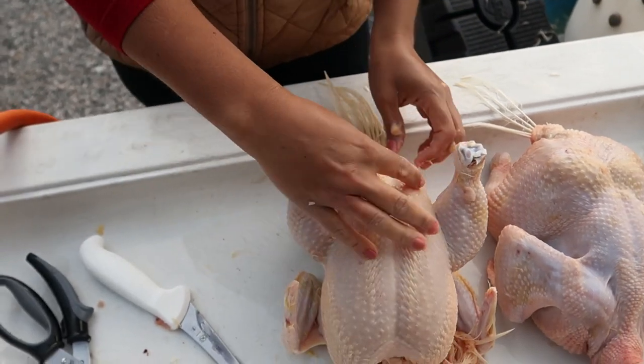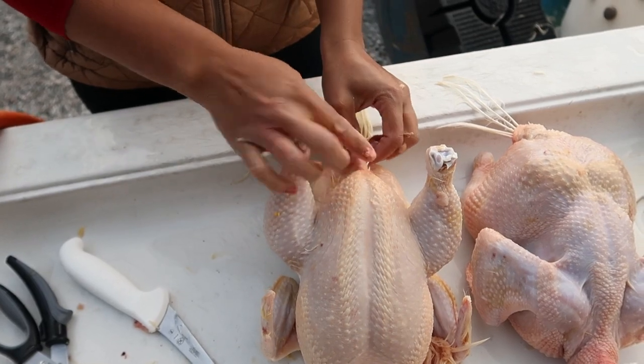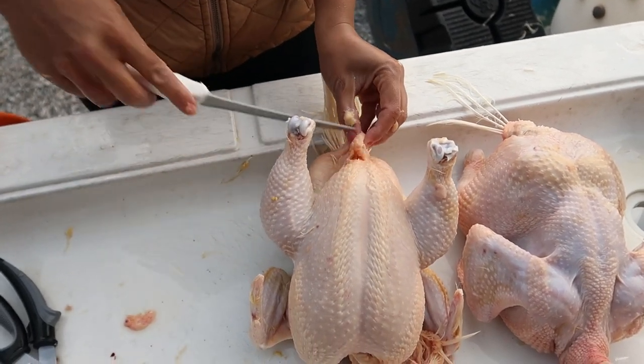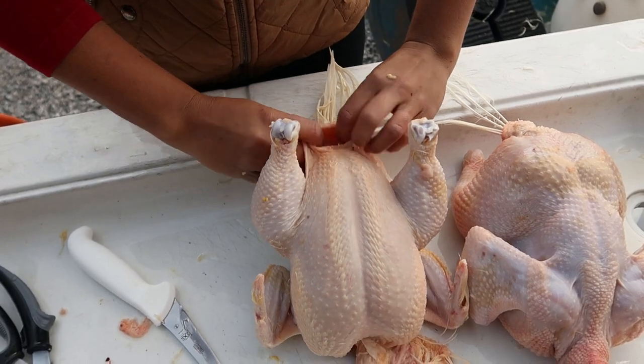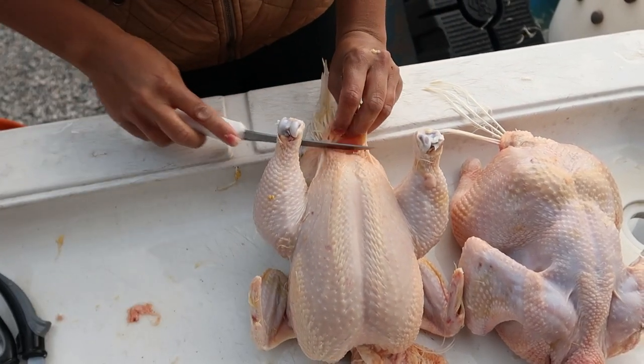I flip it over so the breast is up. And I grab the loose skin right under that, the end of the breastplate. And I make a nick. I don't want to go too far because the intestines are right in there, and I don't want to cut them. I did not go deep enough.